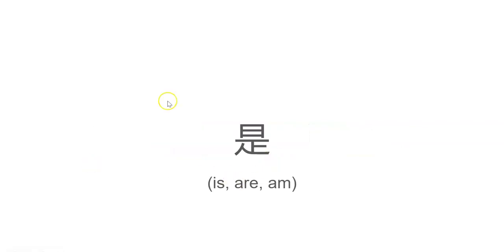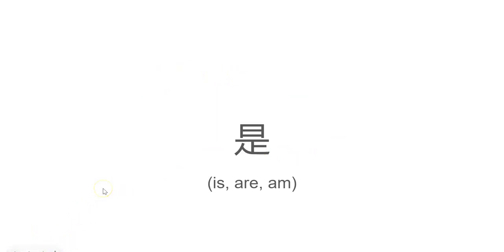Okay, let's move on. This one, 是. So unlike in English, there are so many differences. You have is, are, am. In Chinese, we only use this word, 是. So if you want to tell people, I am someone, so you can say, 我是 Claudia. 我是 Josephine. 我是 Jack. 我是, that means I am. 我是 something.